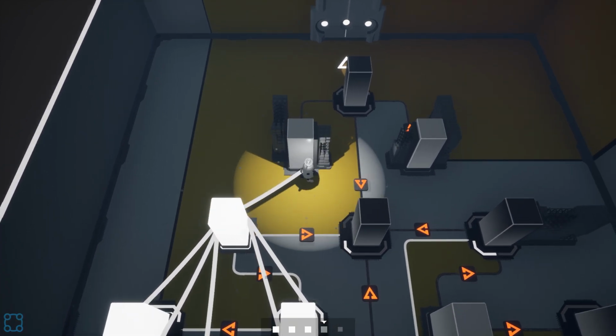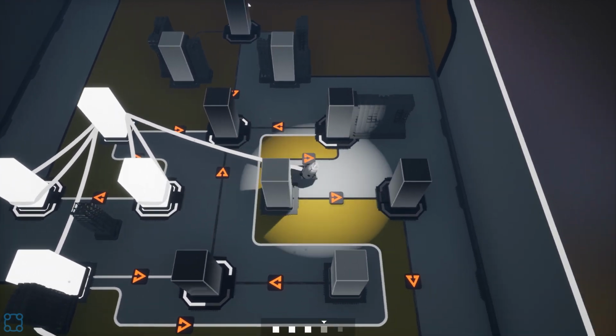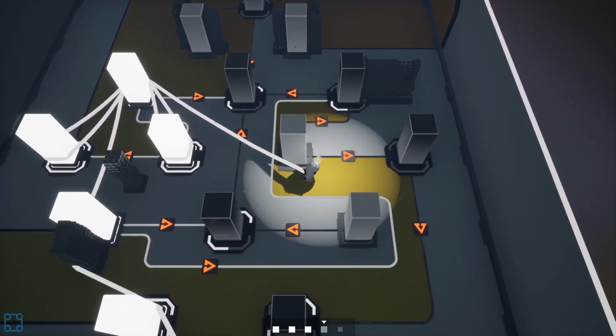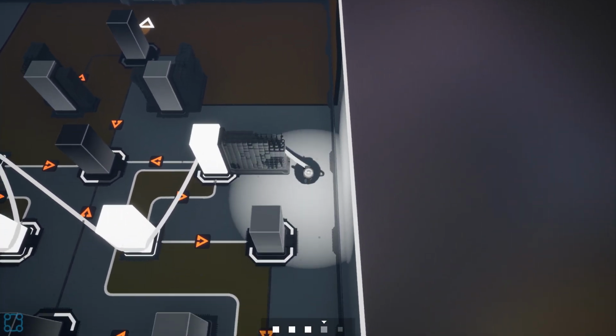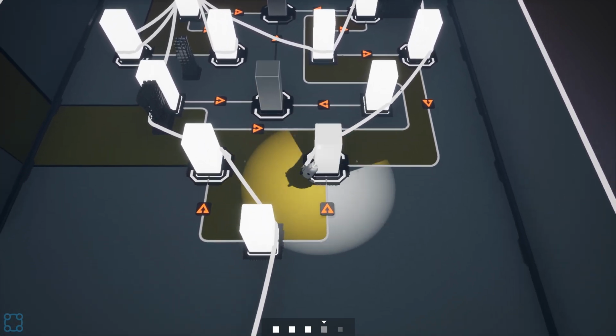Oh, gosh. That looks like you have to string them across both sides. Oh, that got that one.